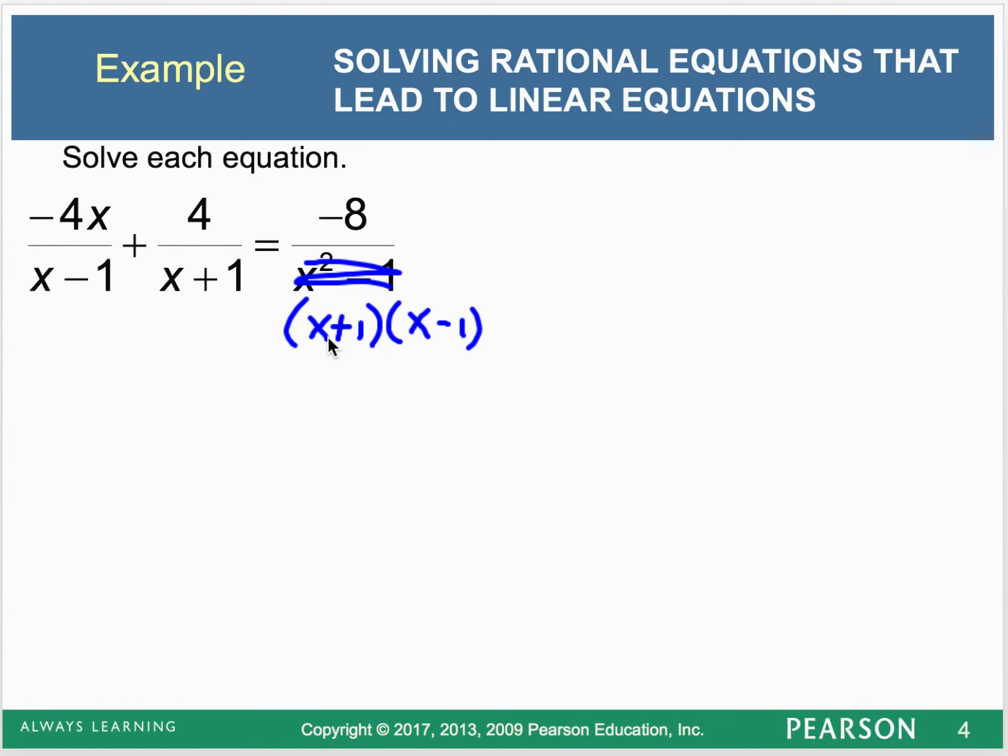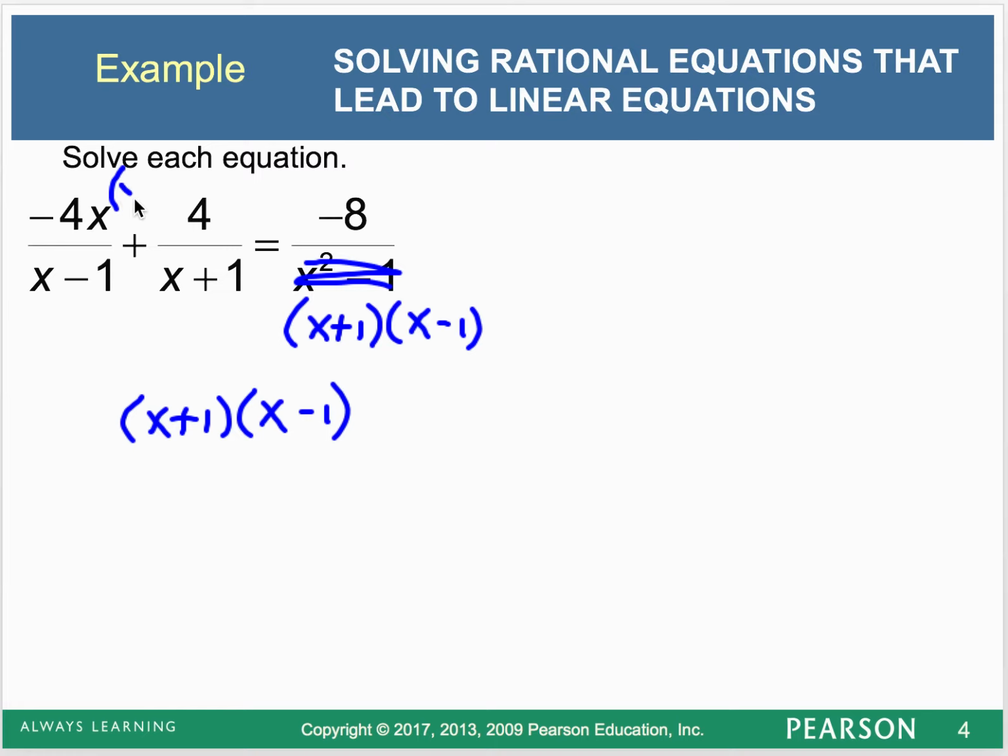Now I'm going to take whatever they have in common. Hey, these have an x plus 1 in common, and these have an x minus 1 in common. And any extras. If I go back and check and there's any extras that's not already accounted for right here, I'm also going to add that to my list. But I've already got both of those. That's my least common denominator. So once I figure out my least common denominator, I'm going to multiply every term by this denominator.